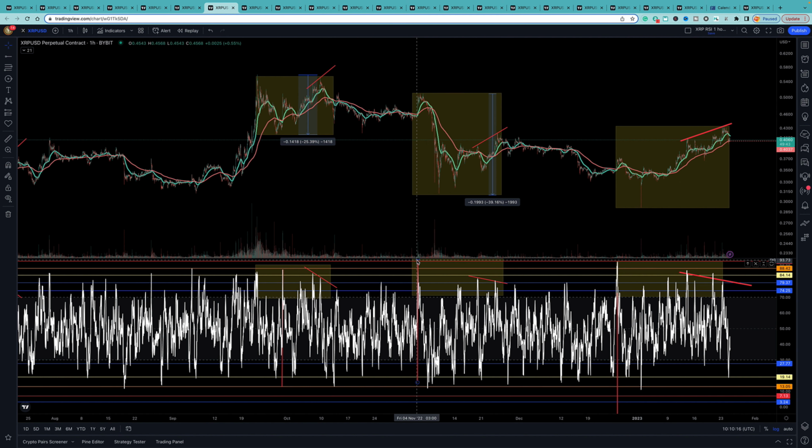Anytime the RSI hits this high, there's a minimum of a 20% drop, generally between 20 and 40%. And after that, obviously you get your bottom out here. As it bottoms out, generally it goes to the orange line again. Another signal for a long position is when you start to get the bullish divergence here. But you get this bounce back up again where it starts to play out another bearish divergence.